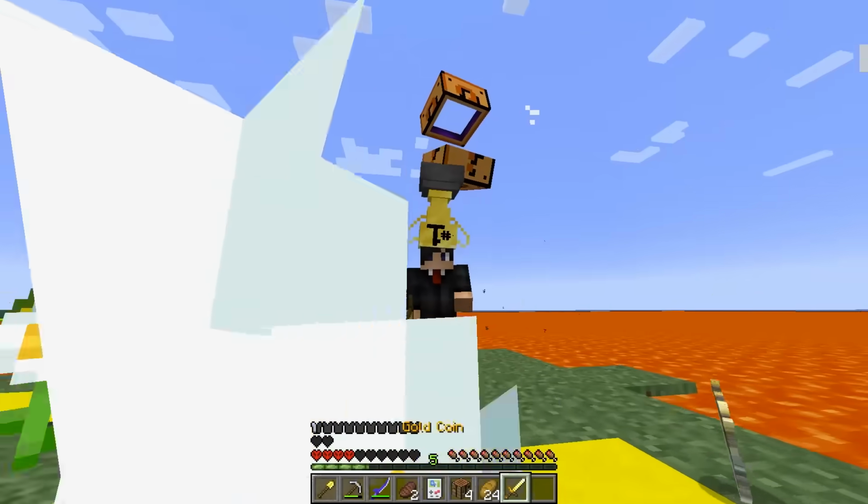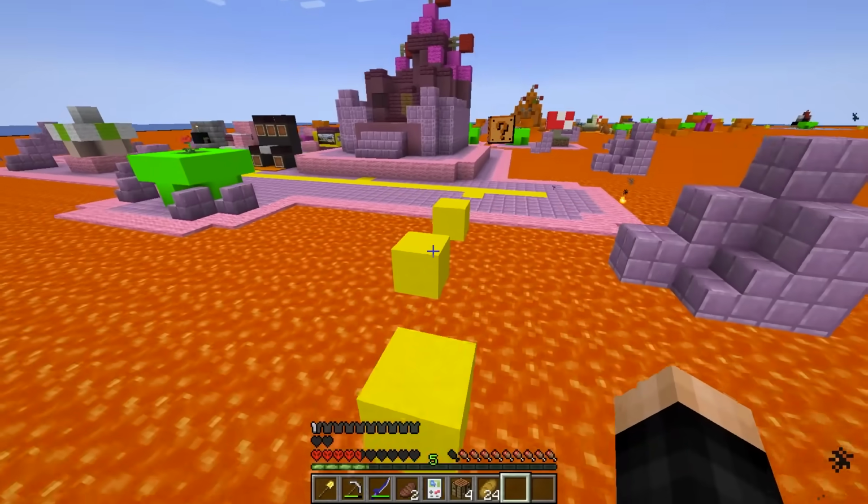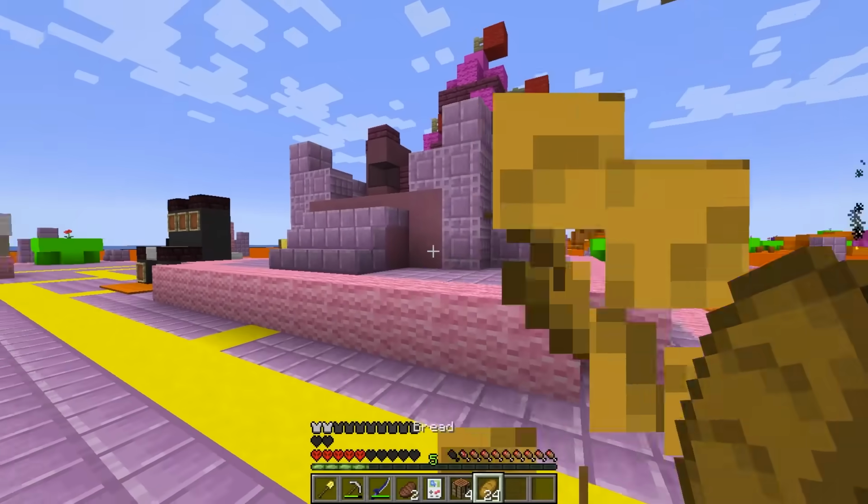Okay, yet again, another gold coin, which is going to be a golden sword. I don't really need that. Wait, what if I need the gold items for later? Maybe I should not have thrown that away. Anyways, next one. What do we got? Another gold coin, aka some pants. All right, let's keep going.